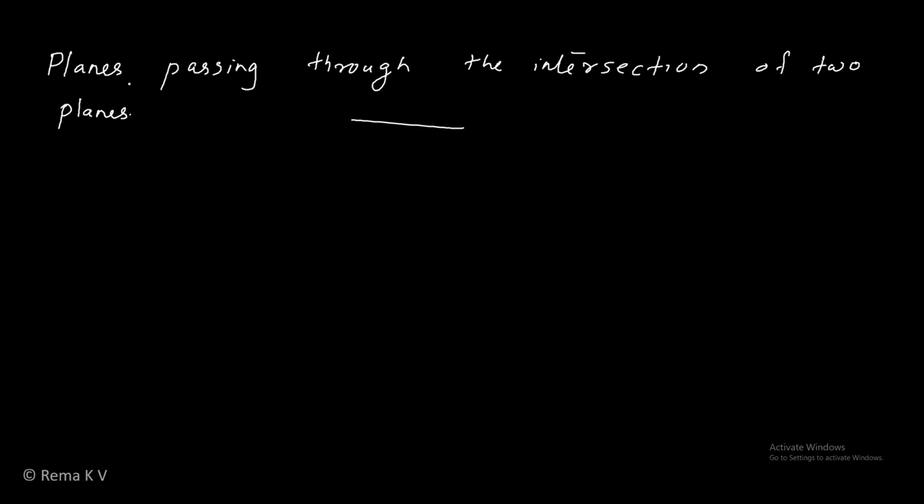See, we know how to write the equation of a plane. First one is when a normal unit vector from the origin and the perpendicular distance from the origin is given to us. That is the first type. The second one is a perpendicular vector and a point on the plane is given to us. Third one is three non-collinear points given. And the fourth one is intercept form.